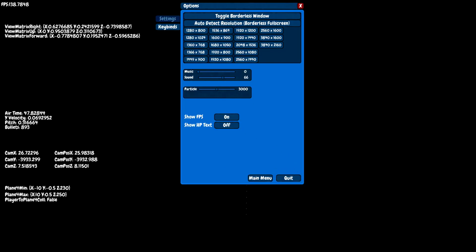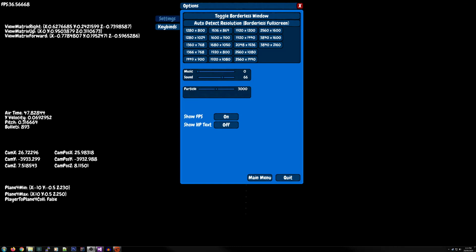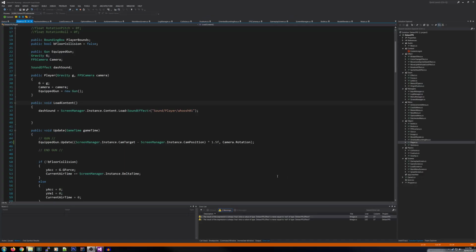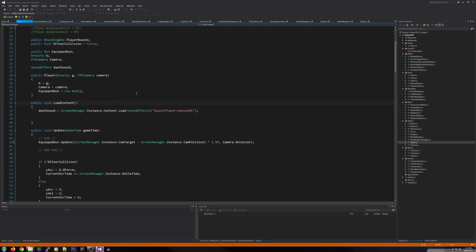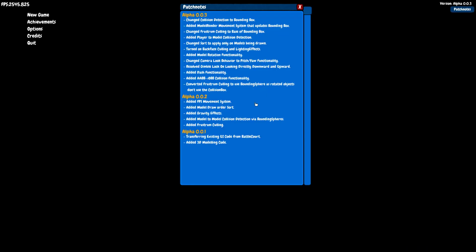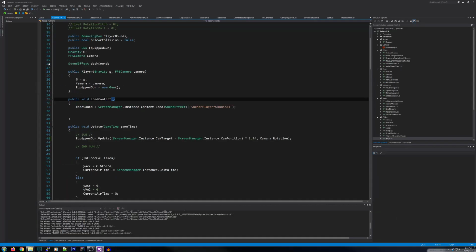And then if we jump, there's my little gravity direction fall. But yeah, I think other than those three things, that was it. I'll just quickly check the patch notes. Oh yeah, that's right. So I've converted the frustum culling to use bounding spheres now. So I'll go into that quickly as well.